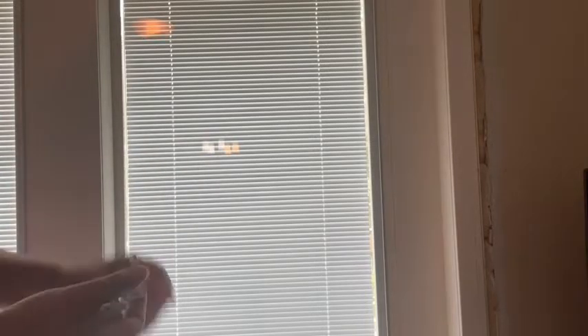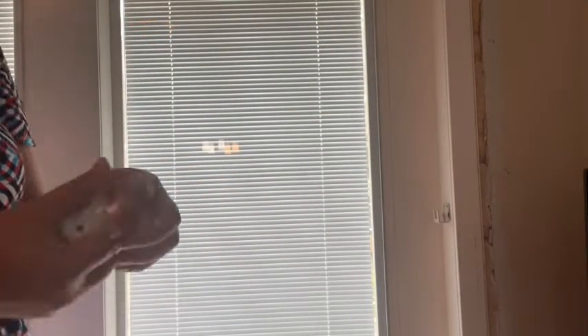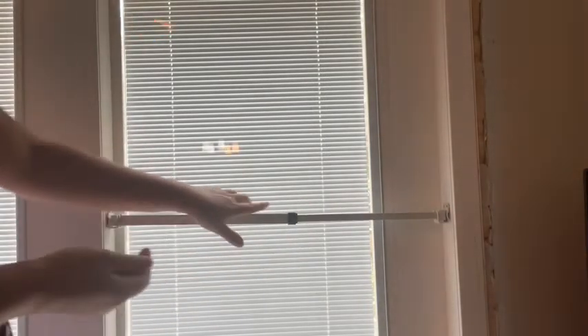I just attach these little holders with the pieces of 3M tape that were provided. Because I'm not using the special childproof locks, I'm fine with just eyeballing this and making sure they line up. But if you are using the childproof locks, you'll definitely want more security and drill them in place. So we just make sure that they line up and then it's time to test it.